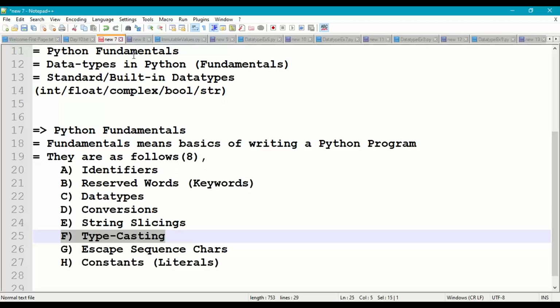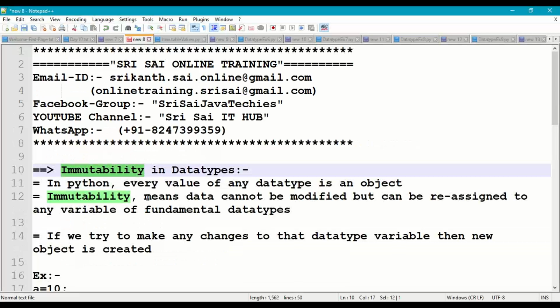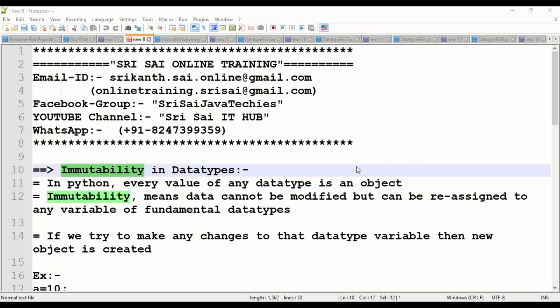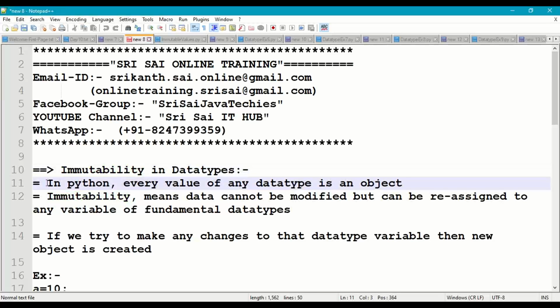Today we are going to start with immutability in data types. What is this immutability? We'll try to understand. Basically, in Python, everything is an object.